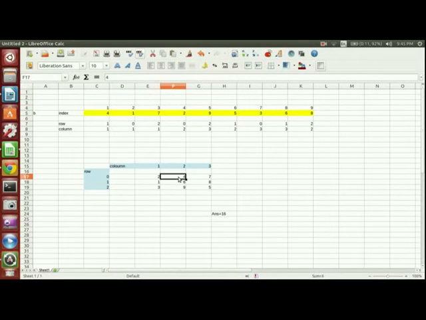Here 4, its index is 2, so we are inserting 2 at position 4. Similarly, we will be storing all the elements. Let's take this example: 5, its index will be 9, so we are storing 9 at index 5. After forming this array, we have to calculate the number of steps to move from 1 to n square.